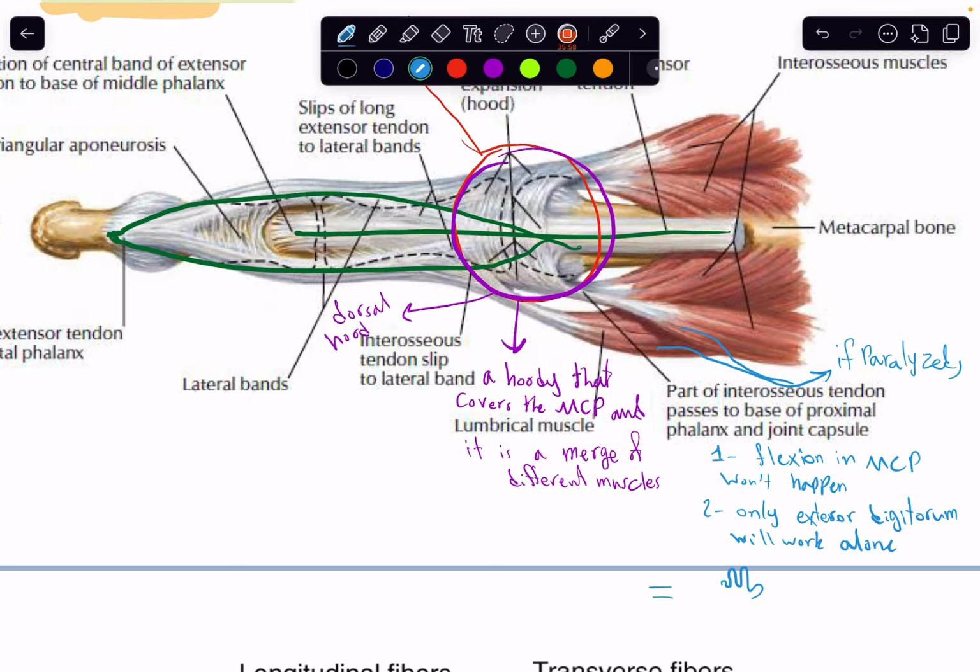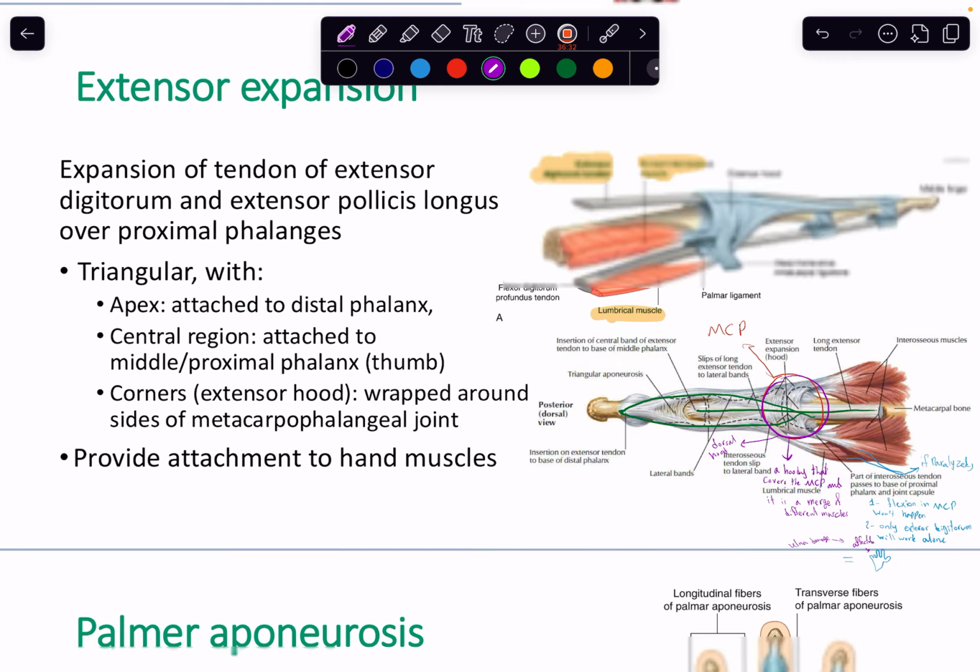Okay, so when the person wants to flex something, he cannot flex. Only when he wants to flex, extension is okay, because the radial nerve is working fine, right? Only when he wants to flex or form a fist, then what will happen? Again, the same picture. These two will flex. Why? Because they are innervated by the ulnar. These three, they will not, right? Because of the median nerve injury.